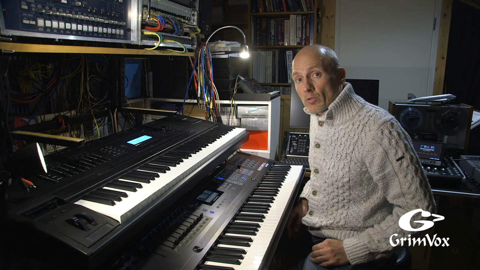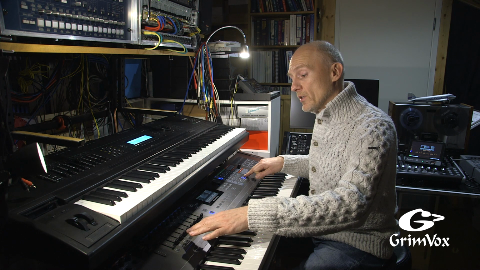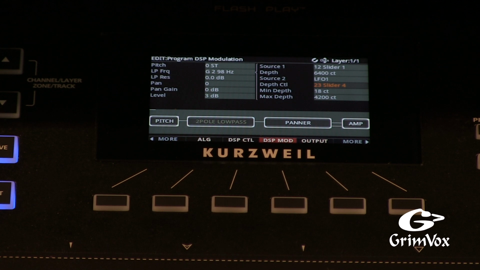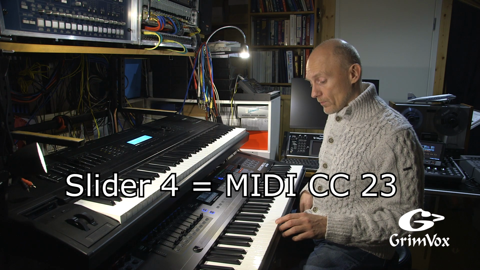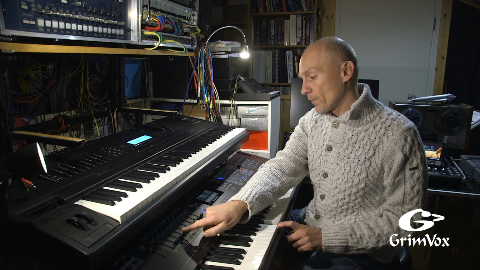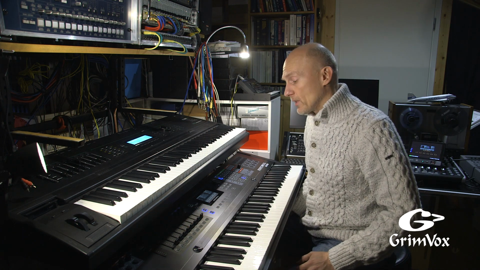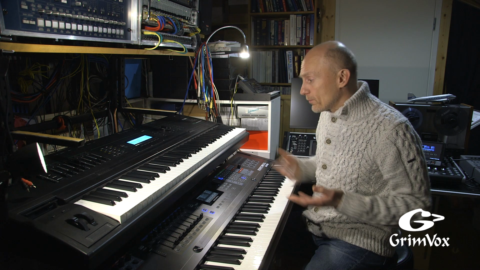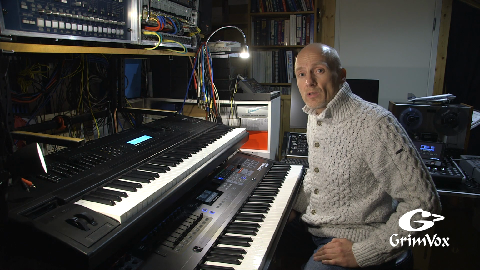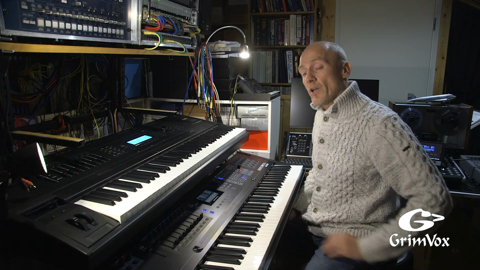So let's reprogram this one, and there's a shortcut like in the old one. You press enter and move the slider you want it to assign to. Let's take slider 4, move it, then it says slider 4. Now it should work. Yep. So that's fixed now. So for some reason, if you import, you have to start editing your patches and correct these things. They have changed the controller assignments for the sliders.